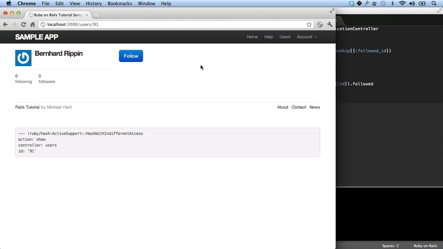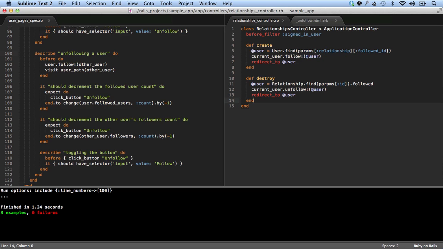So this is actually working. We actually have the idea of user following. But you can also see that there is a delay here. So in this section, we'll use AJAX to improve the user experience so that you can follow and unfollow a user without leaving the page. So you've probably heard of AJAX. It stands for Asynchronous JavaScript with XML. But in fact, it's always spelled AJAX like this. At least it should be spelled like this.